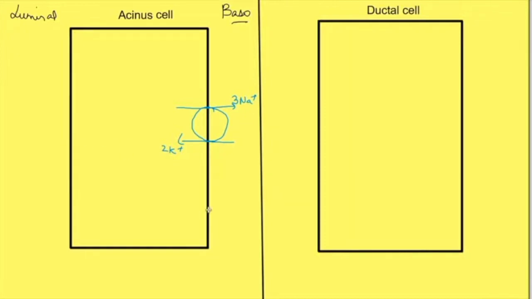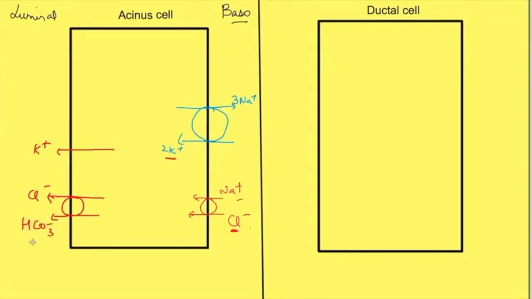Now because of the function of the sodium potassium ATPase, sodium moves into the cell along its concentration gradient, and along with it chloride ion also moves. So you see the concentration of 2 ions increases in the cell: potassium and chloride. These potassium and chloride move along their concentration gradient into the lumen. So potassium moves from the cell into the lumen via a potassium channel, and chloride also moves from the cell into the lumen. But along with chloride, another ion also moves from inside the cell to outside, and that is the bicarbonate ion.